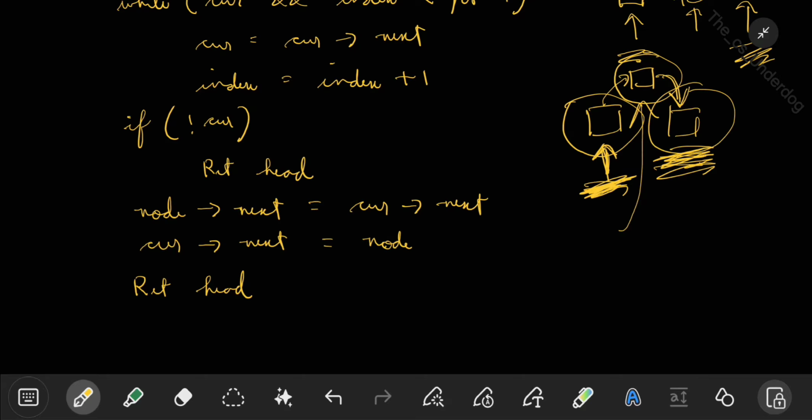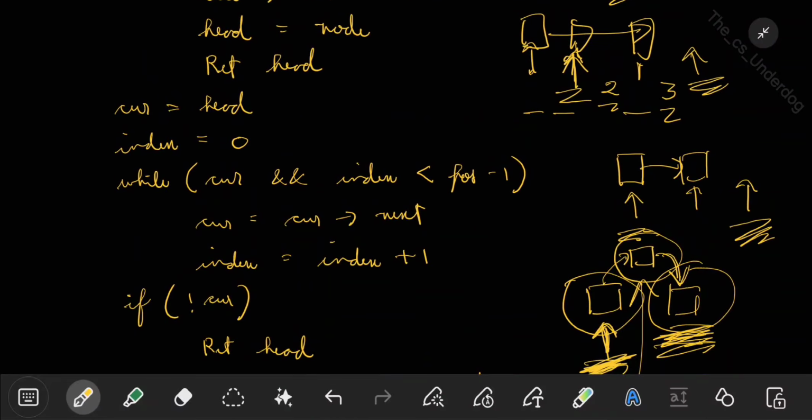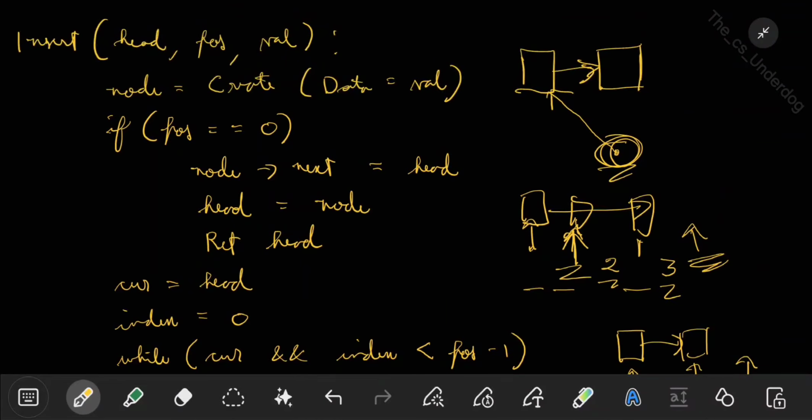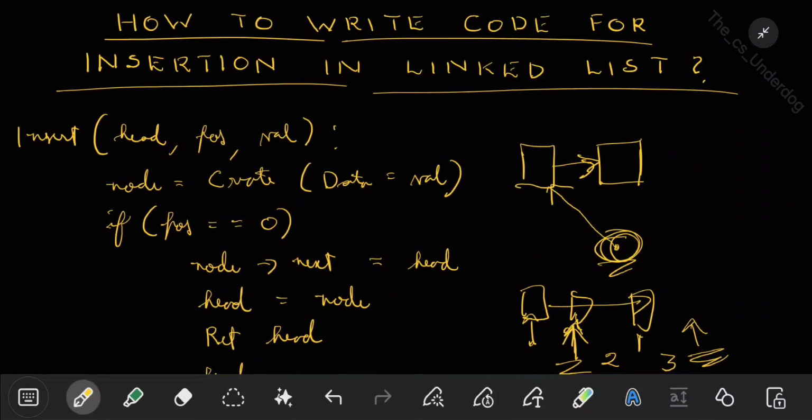Let us just go through this function once more. We'll take a quick look so that you stay very clear. In the function, you have three inputs. One is the head pointer of the linked list. Then you have the position at which you want to insert: 0, 1, 2, 3, something. And then a value, an integer value generally, that you want to insert. If it's a character value, that's also fine, whatever the value.